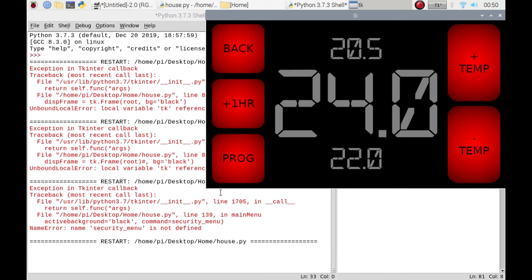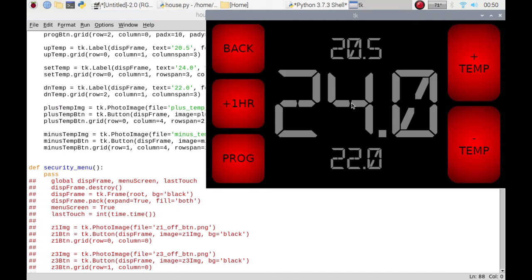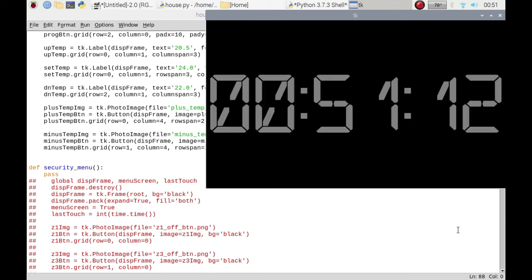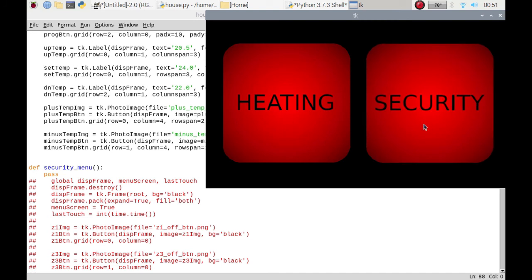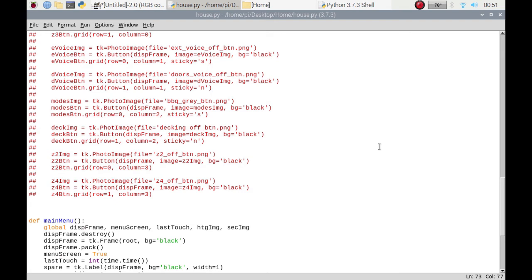The heating layout, not a problem. I need to sort that back out so I can go back rather than waiting 30 seconds. It won't take long. Seems ages when you're waiting for 30 seconds, doesn't it? Right, go there. Yep, I really am stumped why that's an issue.